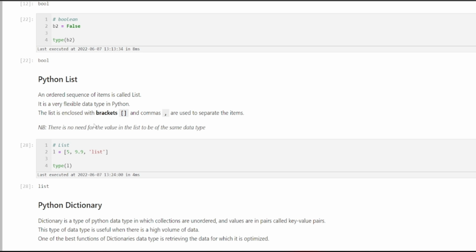So a list has some items in some kind of order or sequence. There's one more thing, that you can remove things from the list and add things to the list. Okay, and a list can have different types of items.